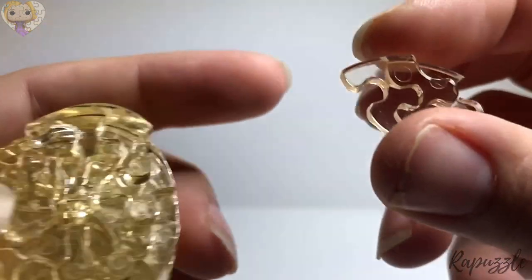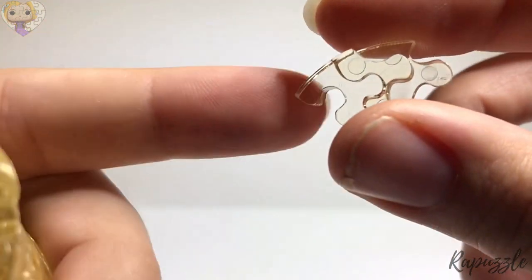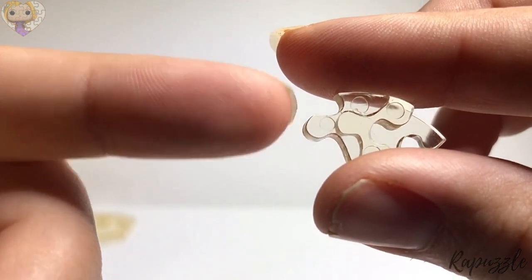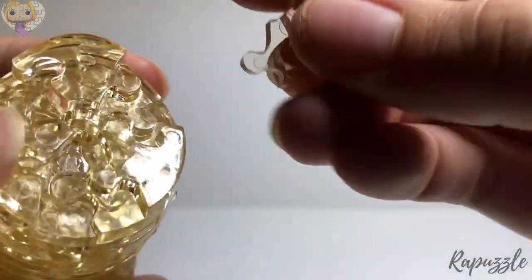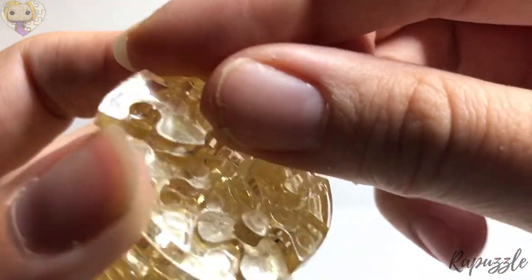Here's the next piece, has one going in, one going out. You flip it over, has one going out, one coming in. With that side facing downward, it'll connect to the top left.